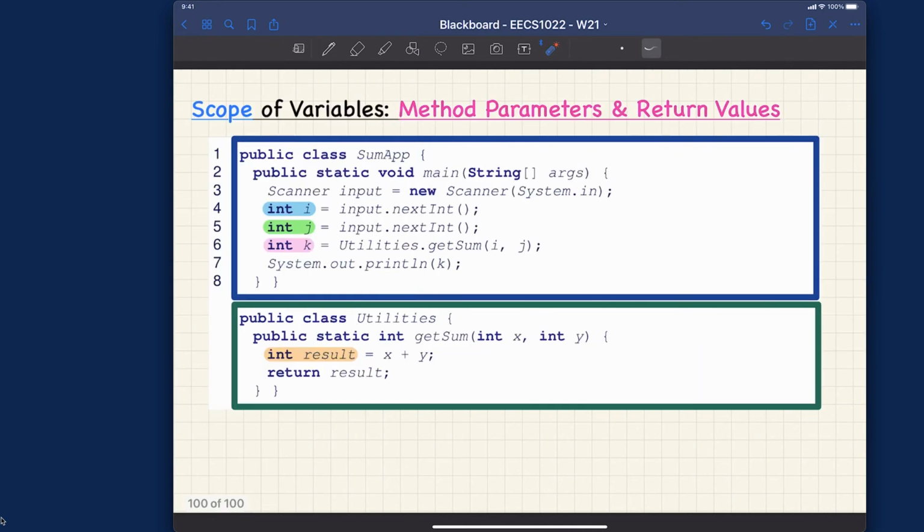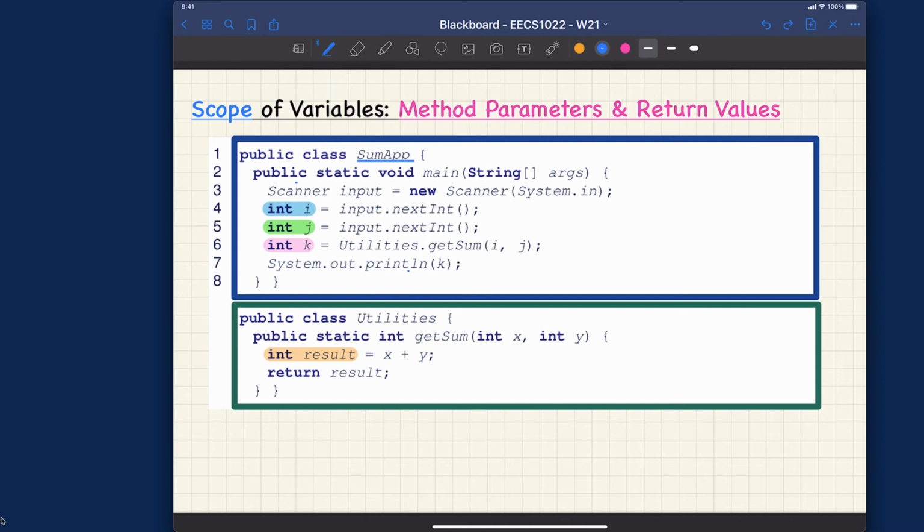All right. So now, the final one I want to talk about. Let's now talk about using between different classes. This one I think will be useful to know. Let's say we got some console application over here. Okay, console application, and then we got our scanner, we got our print line, etc. Okay. Let's say we got I, J, and K.